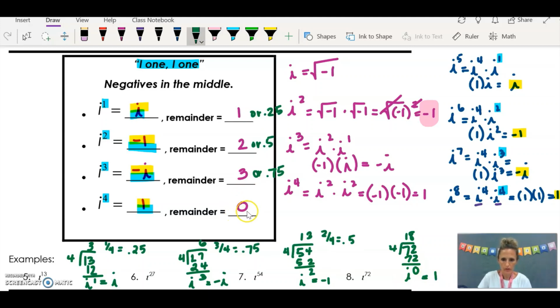So when your remainder is 0, you won't have any decimal. You'd have like 0.0 at the end of this number if you divided it with your calculator. So here you would have gotten 3.25 because it's 3 1/4. Here you would have gotten 6.75. 3/4 is the same as 0.75. Here, the fourths is the denominator, you're dividing by 4. The 3 is the remainder. The numerator is the remainder, the denominator is the number you were dividing by.